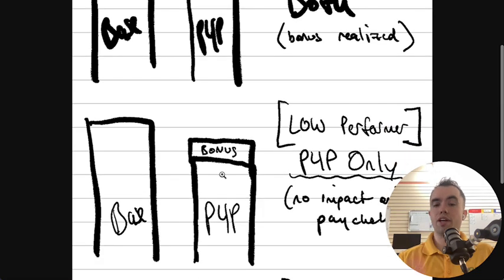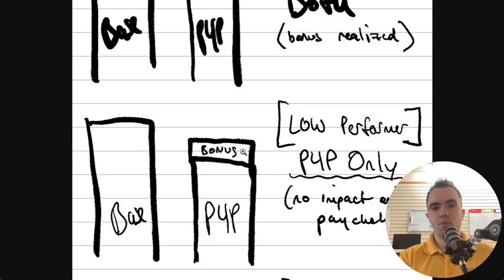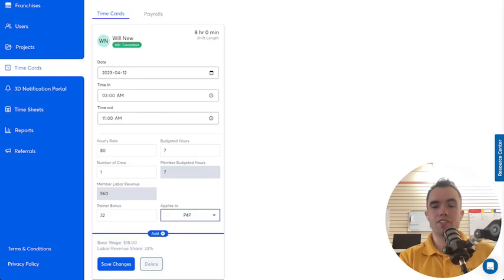Or if they perform low, do I not want them to see this bonus? So for example, when we do our trainer bonus, we only apply it to P4P because we want the trainer to be incentivized to make sure that they're fast enough to where they actually realize that trainer bonus. They potentially would never get this actual bonus if they're so slow that their performance is way down here. That extra manual adjustment really doesn't impact their pay. So incentivize them to stay efficient throughout the training process.